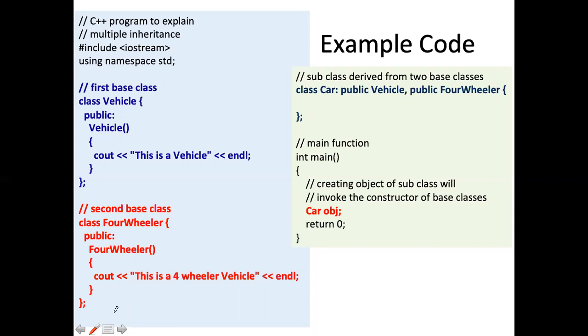लेकिन क्योंकि constructors automatically call होते हैं, so what would be the sequence in which the constructors will be called in this particular case? So what do you think? पहले constructors कैसे call होंगे, एक question. और दूसरा question ये है कि अगर four wheeler का कोई function है या कोई data member है, उसको मैंने access करना है, तो कैसे access करूंगा?